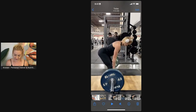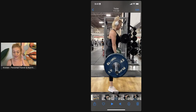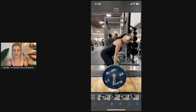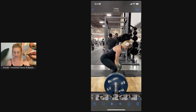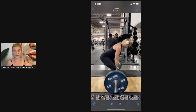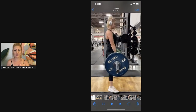So if you notice, the very first thing I do is I hip hinge — my torso drops and I'm moving into an RDL. That's an RDL right there. Once that bar is then past your knees, then you allow your hips to drop. On the way up, it's the exact same thing but backwards: hips go up, then back into the RDL — RDL it up.